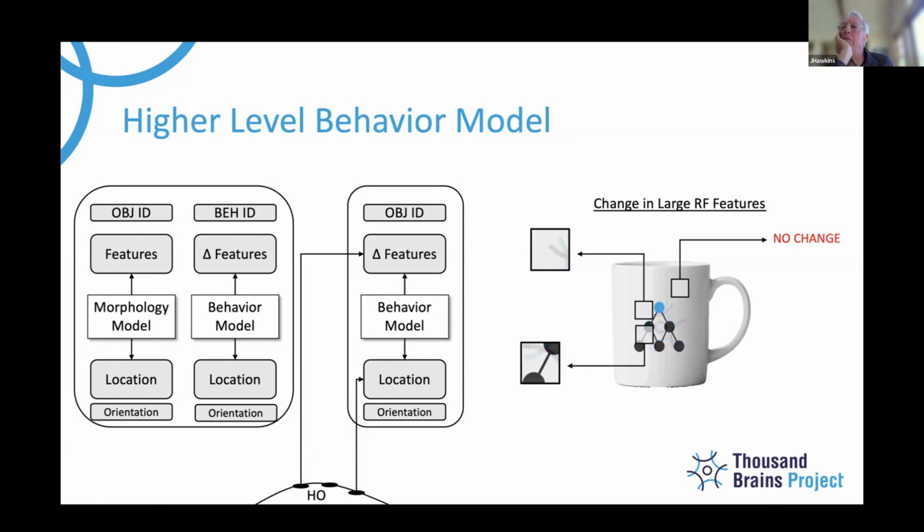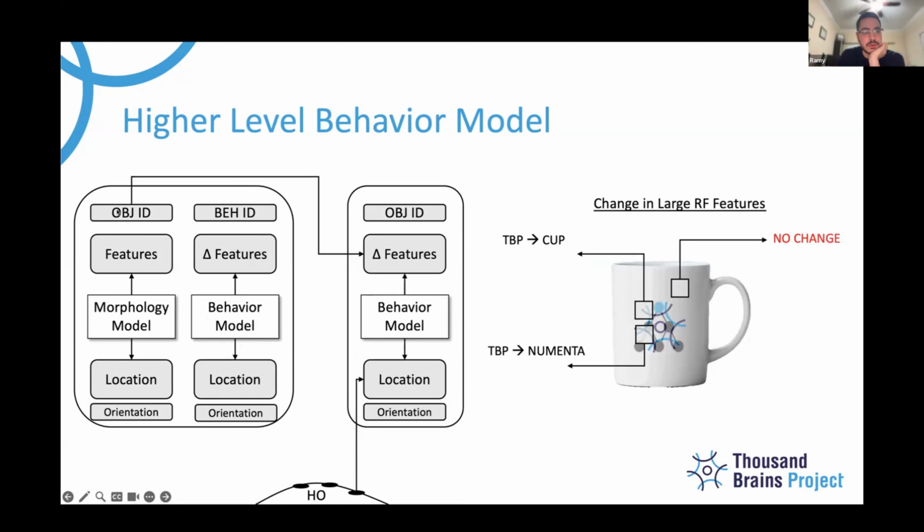So this behavior is the one where one logo turns into the other. Is that this behavior? Right. This example over here, yes. But any change in the direct sensory input, it will basically capture as just a change in sensory features. Here we will not store anything, and that's important. Nothing is getting stored into the behavior model because we're not seeing anything here, similar to the lower level behavior model.